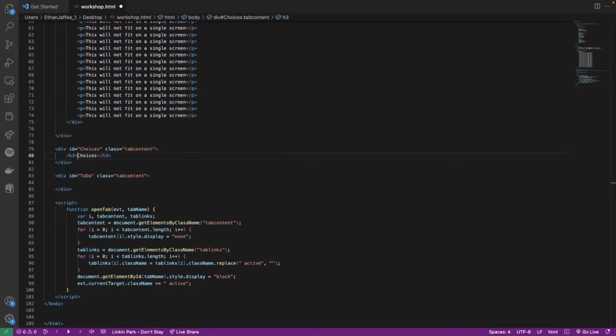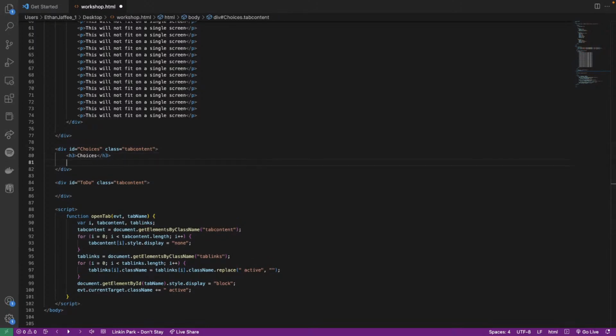And then I'll make another header, H4, and I'll say, what is your favorite color? So that we can prompt the user to answer the information on the screen.